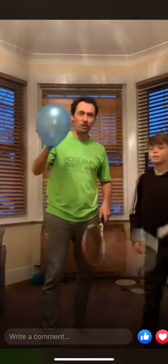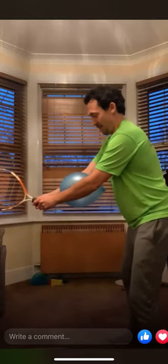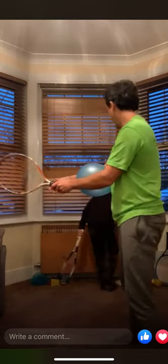Okay, while we've got the balloon, we'll do one more exercise with it. And this one is a twisting exercise to help us with our ready position. So I'm going to demonstrate. I'm going to put the balloon between my hands like this, and now I'm into my ready position. So you can see I've managed to get the balloon just in between my arms, and I've got both hands connected on the racket, and I've got the balloon in between.